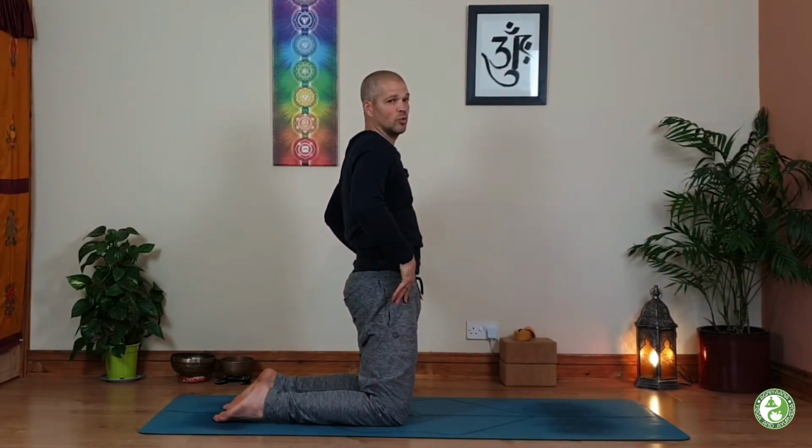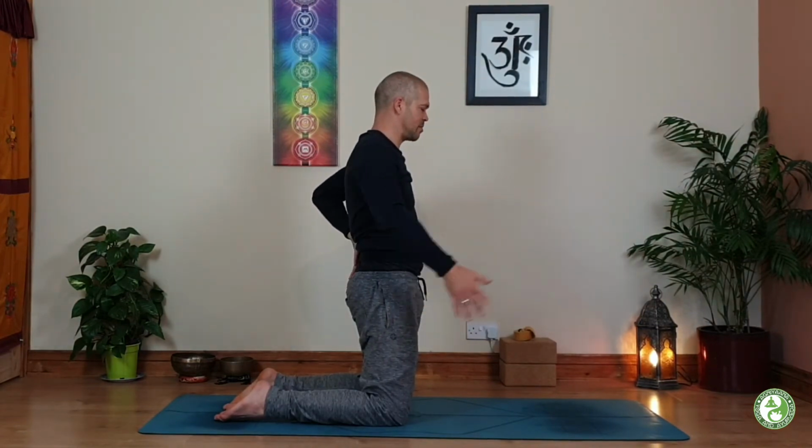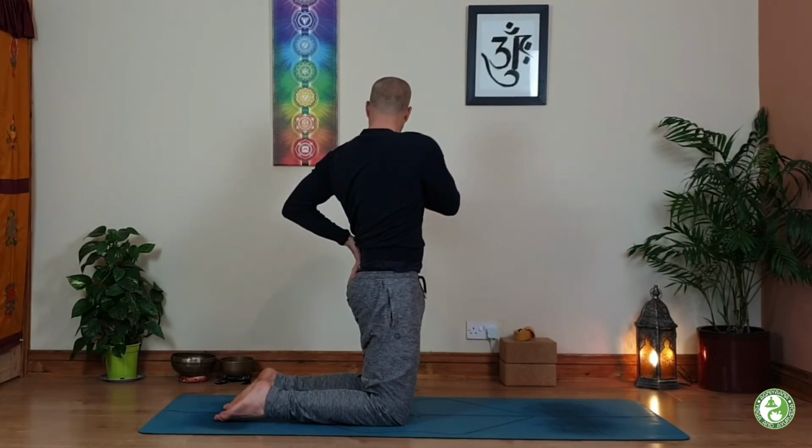And then we're twisting towards the right. So right hand behind your hip, left hand on the right shoulder, and we're twisting. Now the idea with the hand behind the hip is to stabilize your hips and then feel the twist. Let's change sides. So left hand kind of kidney area, hip, right hand on the shoulder, twisting back.